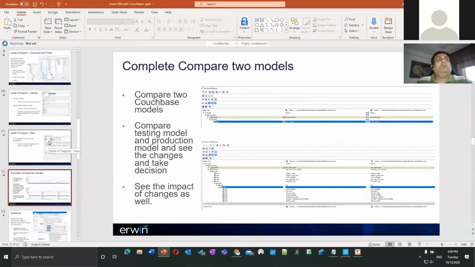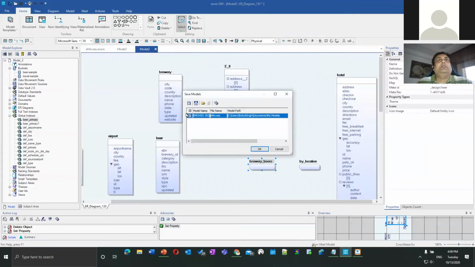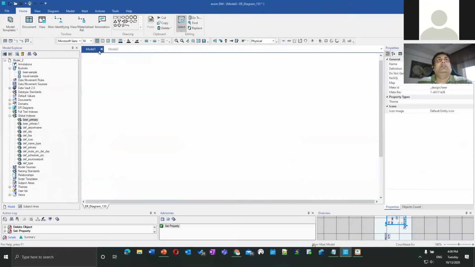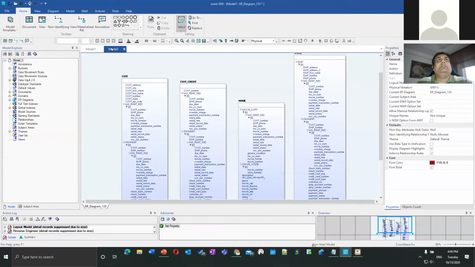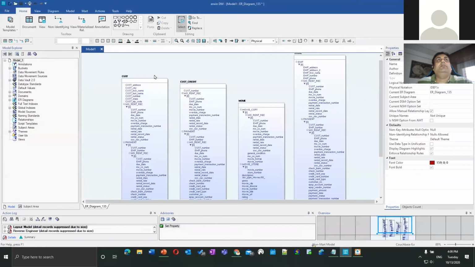Now let's talk about complete compare of two models. To explain this difference, this is the model that I just reverse engineered, which is the e-movies model that we have created. I have this model here, and I can save it.